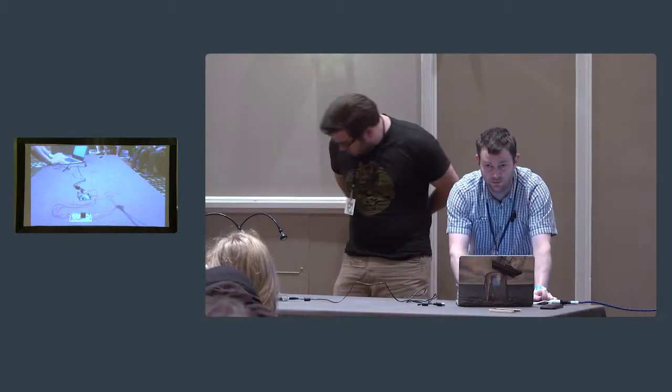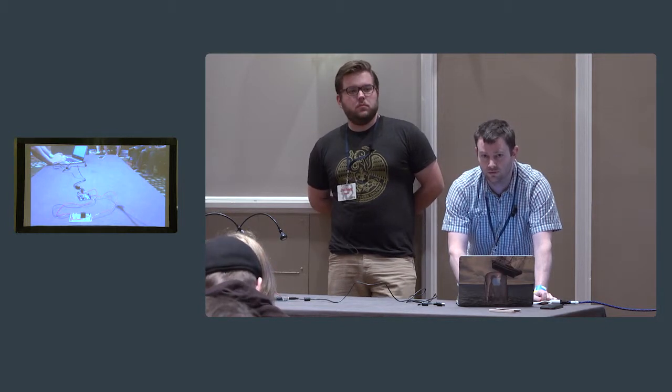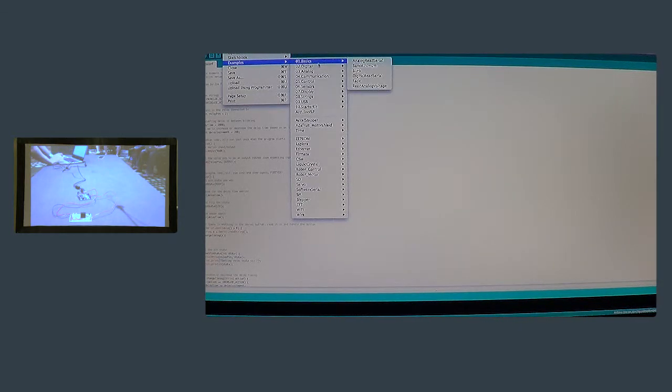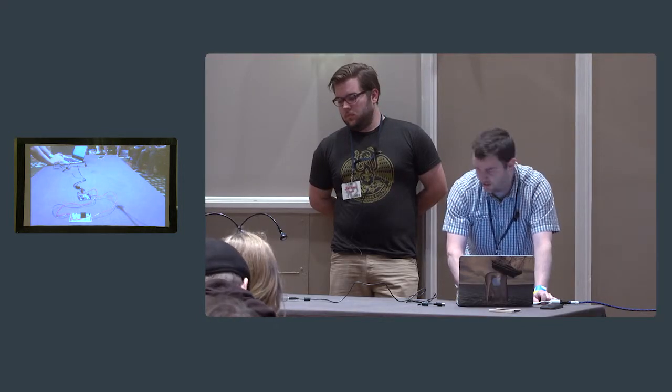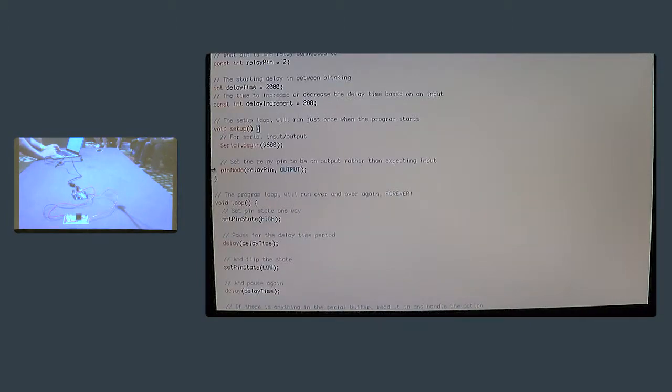If you haven't played around with an Arduino before, I think a lot of people raised their hand when Francis asked about the Arduinos. There is a whole examples section up here in the IDE, which is freely available, and there are tons and tons of examples. I'm going to show you a pretty complicated way to blink two LEDs. I will zoom in so people can see this.